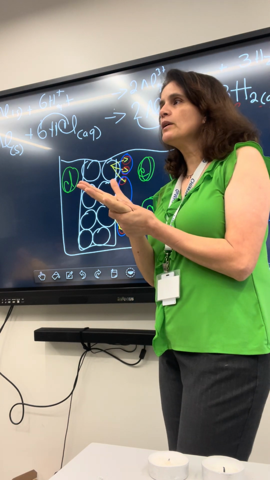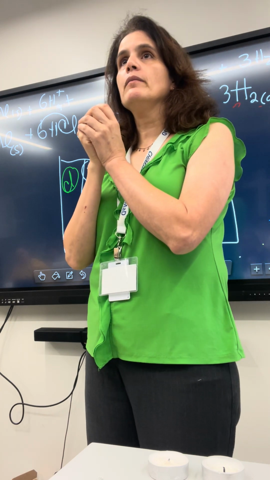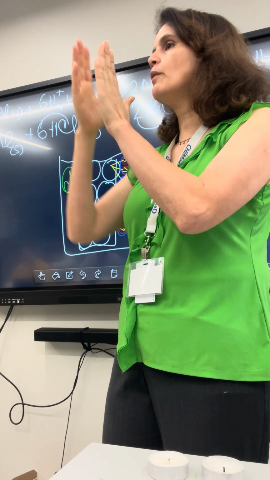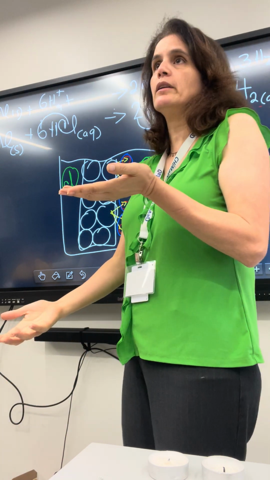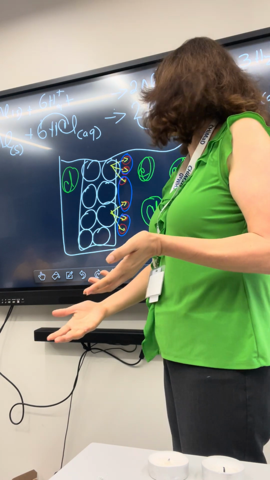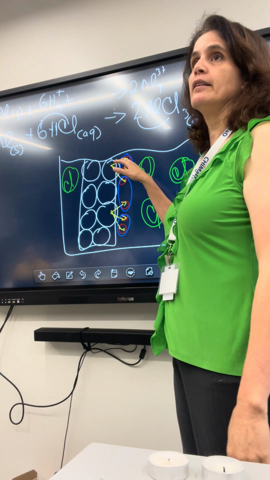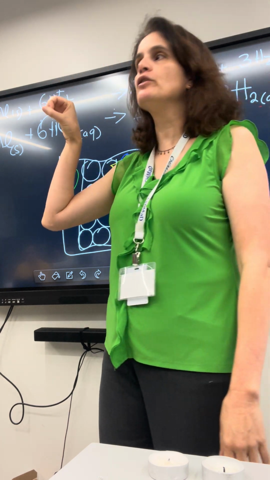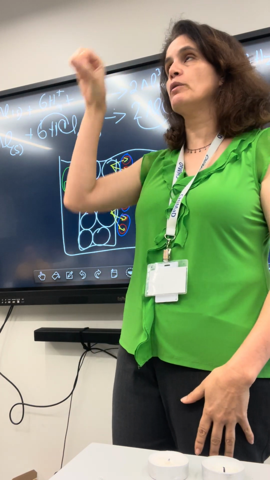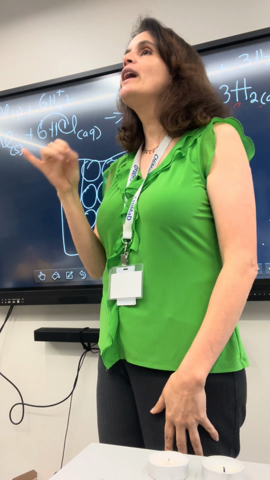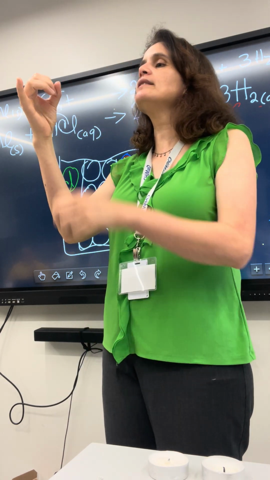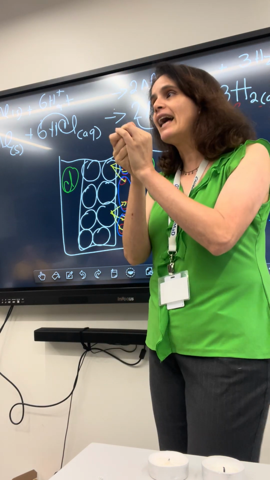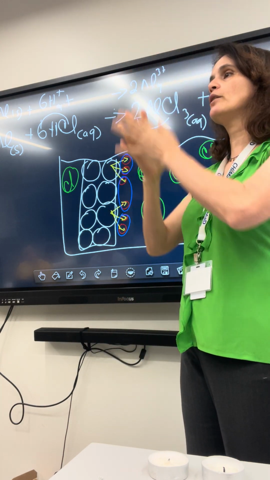When we did the silver, remember the silver became a solid, right? And it just was plating right there. And we could drop it and it could fall to the bottom because solids are denser than the water, right? So it'll fall to the bottom. Hydrogen is not a solid. And hydrogen cannot be by itself. You cannot have one little hydrogen by itself, as some people were putting in the sketches. They were putting one hydrogen coming out. You can't have hydrogen by itself. As soon as a hydrogen has another hydrogen, it immediately combines and it becomes a diatomic molecule. At that point, it becomes a gas and it comes out of the solution.